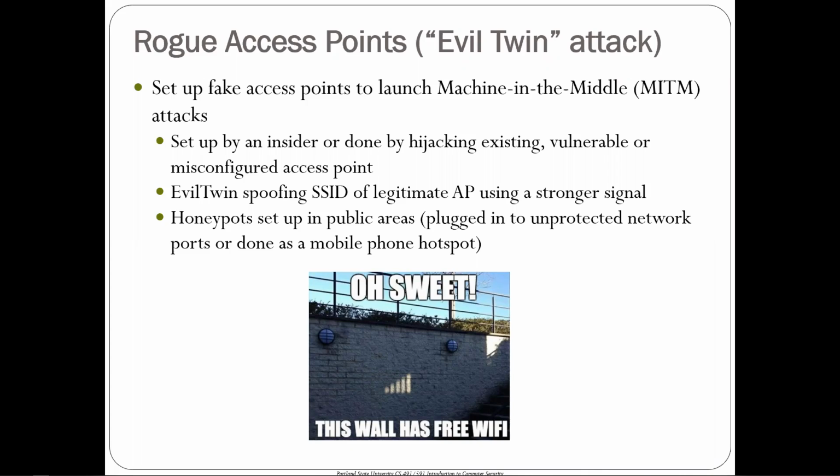Yeah, and it's easy if you go into a cafe, and even if it's protected by a password, you have that password, right? You can set up your access point to have that password as well. And then at a cafe, you're like, well, yeah, it's got the same name as the legitimate one. It uses the same password. I will connect up through there. But then on the other side of that, it can be decrypted.